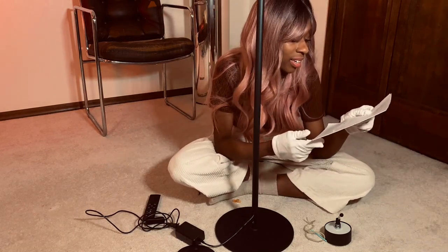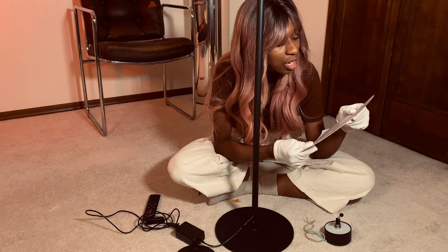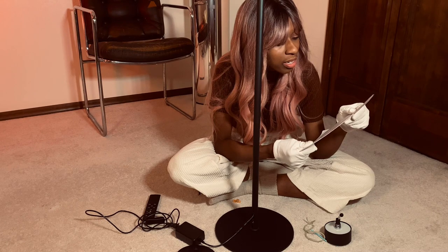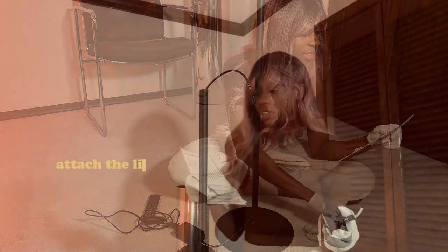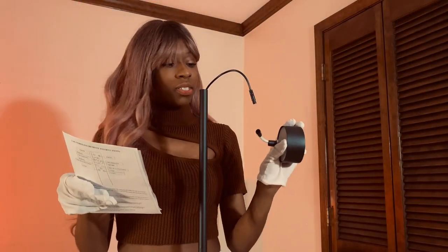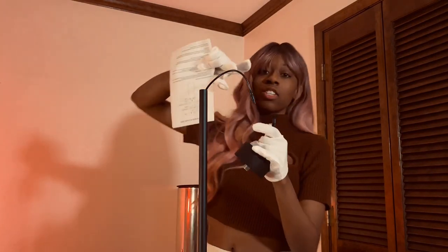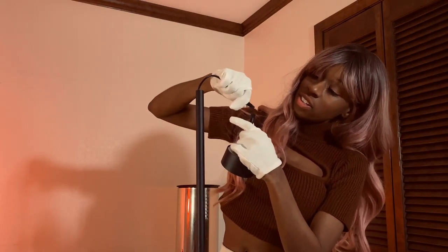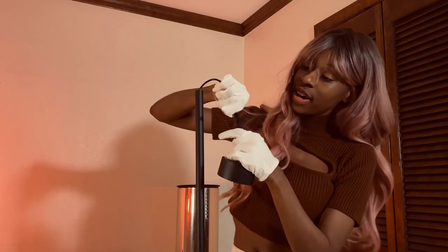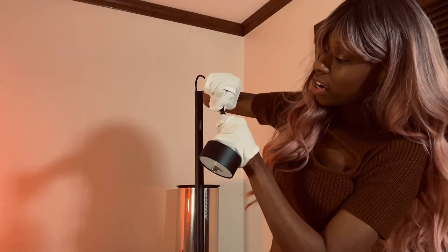The next step is to get the glass lampshade. I think you have to do this first, though. I have the light source lamp and it's supposed to connect here to the top. Let's go ahead and do that. Looking at all of the notches to make sure I line it up just right.